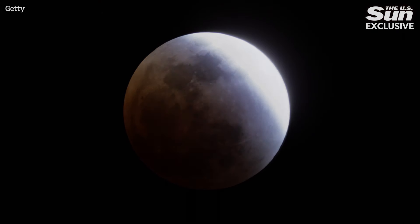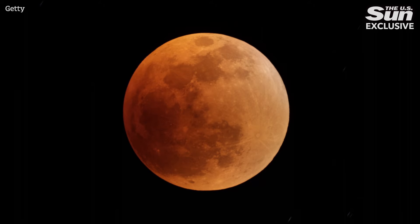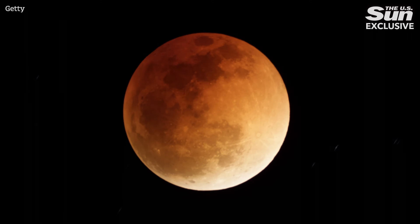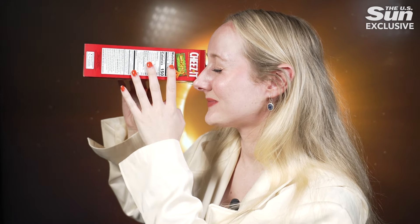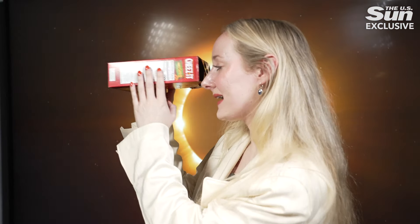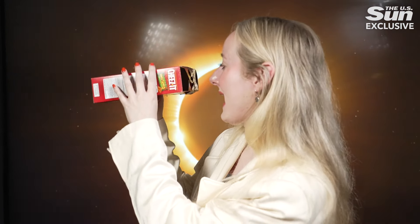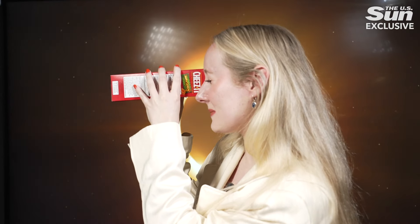The last thing on your list is to use your solar eclipse viewing box to view the actual solar eclipse. You've already made the contraption and you can use it like this: put your back to the sun — never look at the sun directly, it will damage your eyes. Look through the hole and make sure there's enough room for the sunlight to go through the pinhole, and then you should be able to see the shadow of the sun and the nice shape of the solar eclipse.